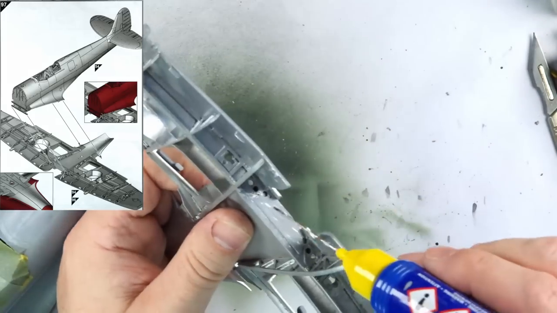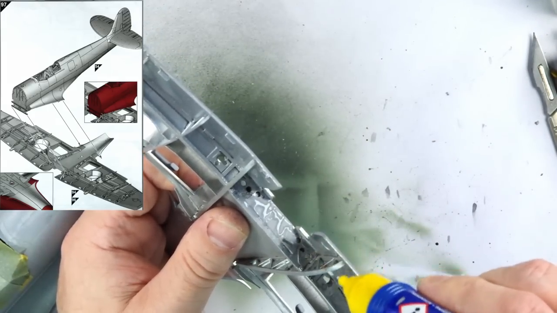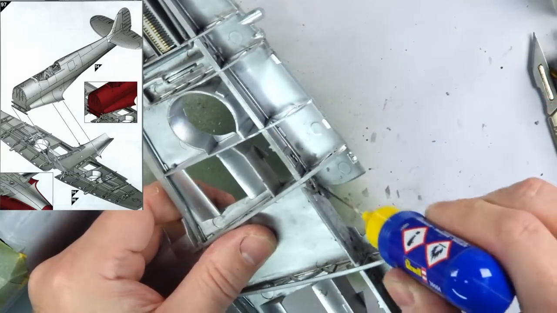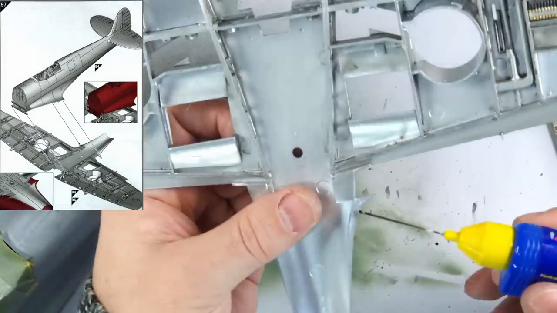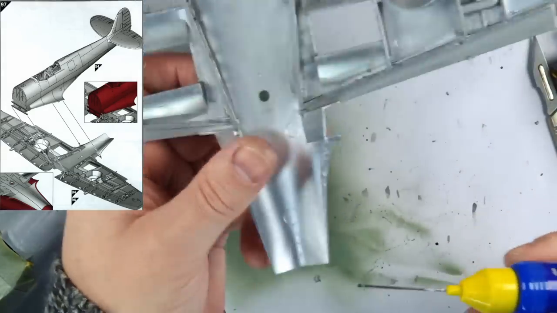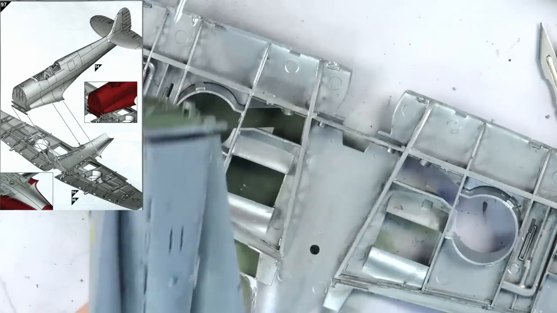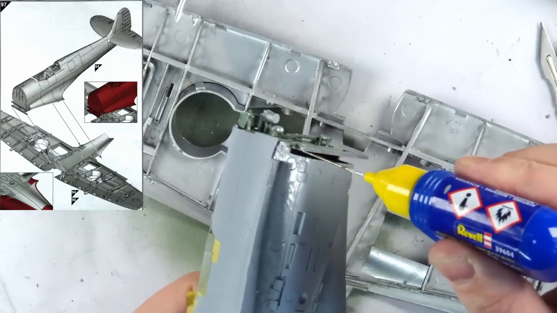This now prepares us to go back to an even earlier step and to add the lower wing assembly to the fuselage. I'm using Contacta cement again for its longer working time and making sure we have a good bond as this is obviously a crucial step. Note that you can't put the engine on the fuselage without the wing, since the cooling pipes go through the main spar structure.